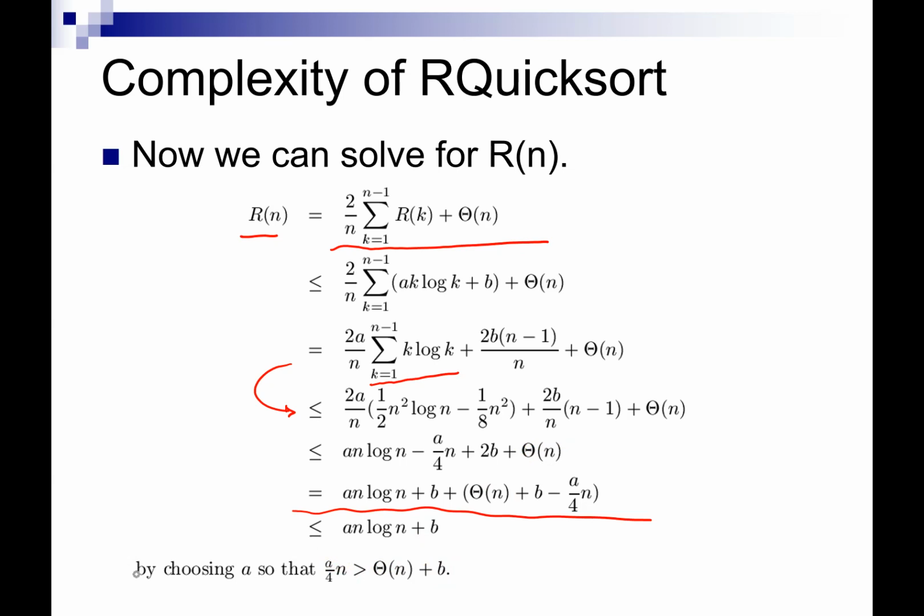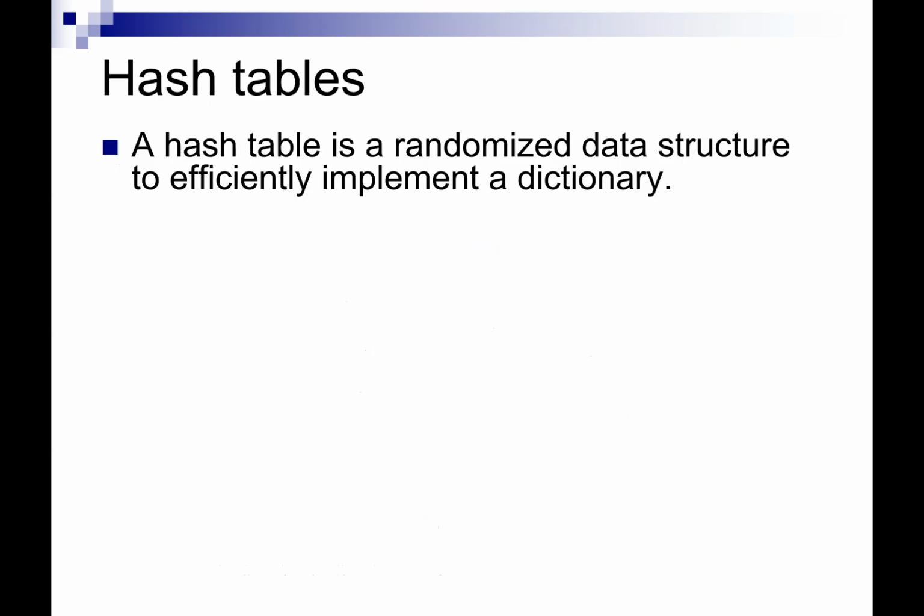And then this gives us the complexity for R of n, which is going to be theta n log n. And this is what we expect, because we expect that quicksort on average is going to take n log n. What we can show is that if you pick these random pivots, then indeed the expected running time is going to be n log n. So those are some simple applications for some randomized algorithms.